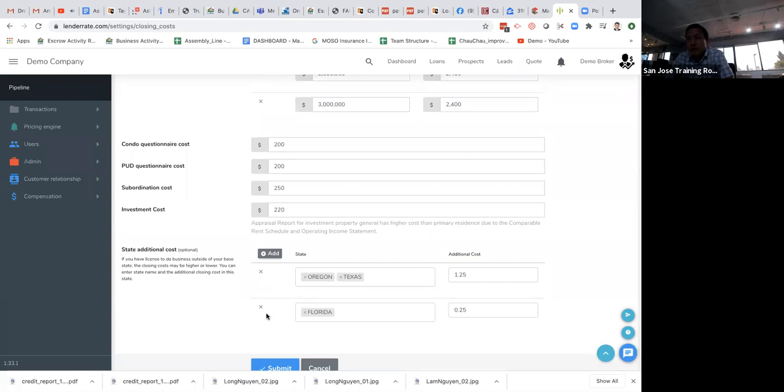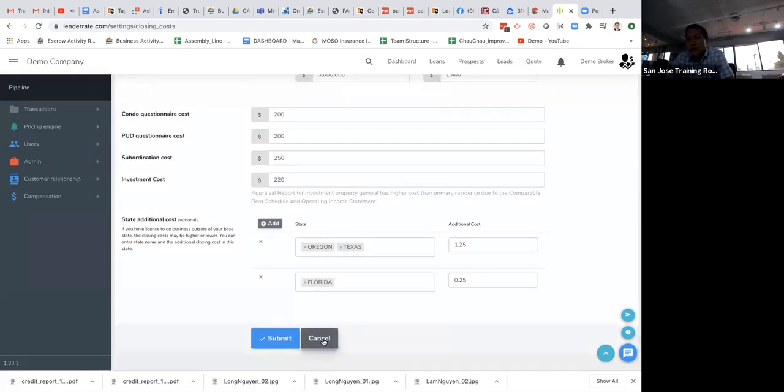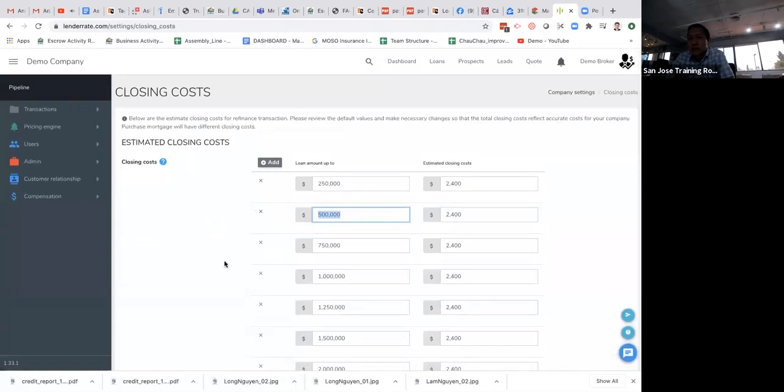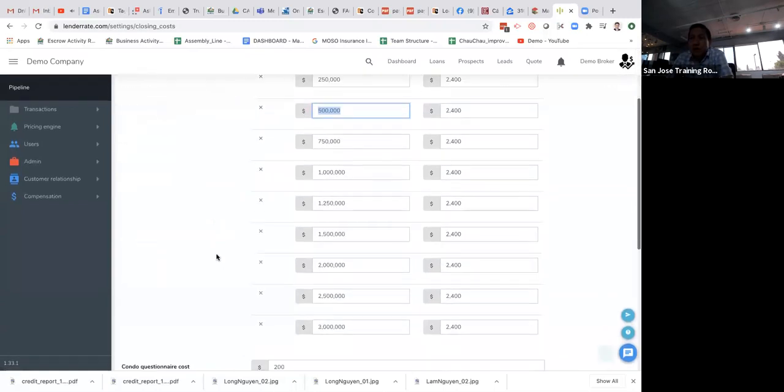Remember, this is a testing demo server, so the numbers are not correct. Okay, so there's a way to customize the cost so that it's more accurate.